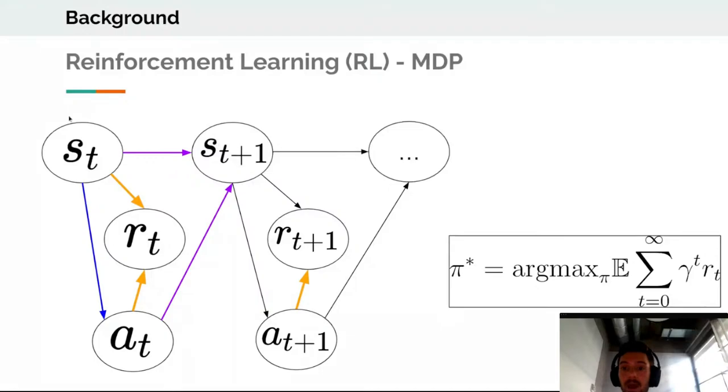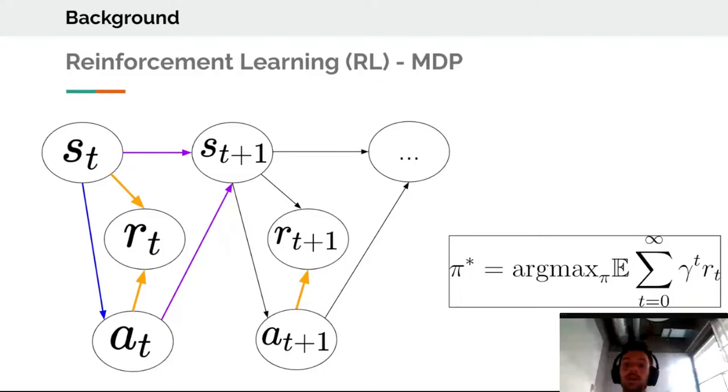Now, what's particular about the MDP is that the states are, one, Markovian, and two, they are fully observable by the agent. Okay, so what does it mean? The states are Markovian means that the past time steps are completely irrelevant to the agent in order to take optimal actions. So basically the state variable encodes all of the information that is relevant to the agent to choose an action that will give it good rewards. Okay, so essentially the agent can forget about the last time steps when it's taking a decision.